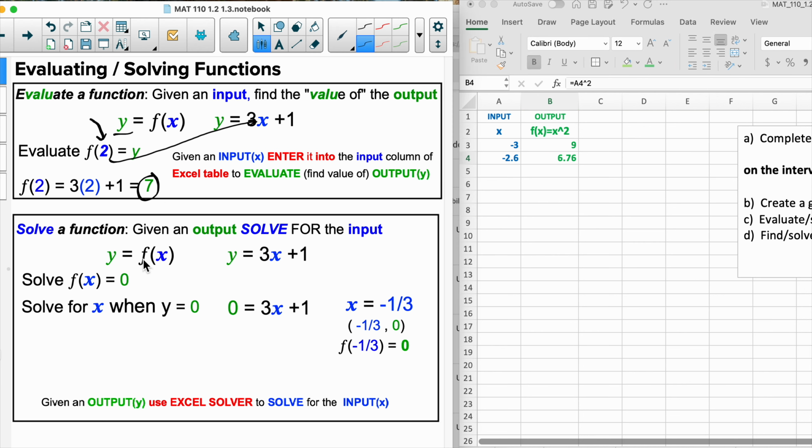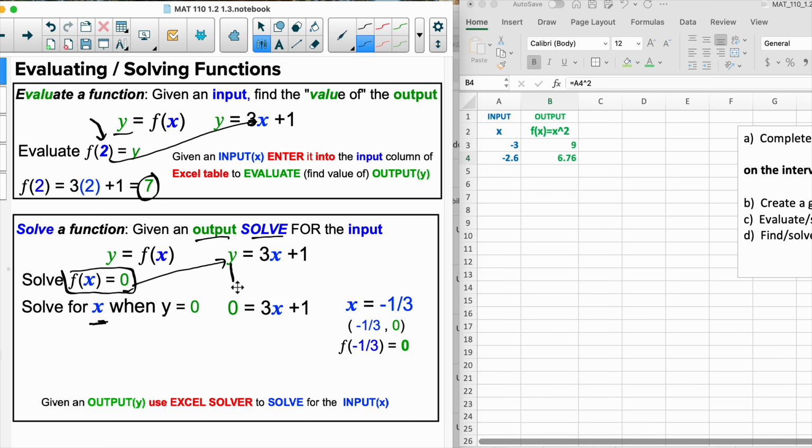If we are looking to solve for the input, rather than doing it by hand, we're going to have Excel do it for us. Recall that when we did it by hand, we used function notation saying f of x equals 0. That means we have an output of 0, meaning our y value is 0, and we want to solve for the input or the x value.